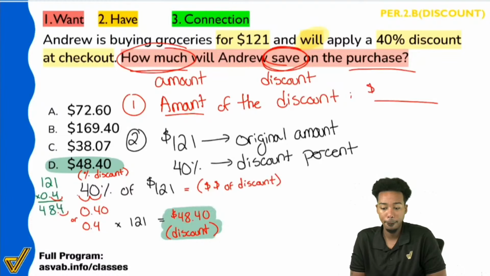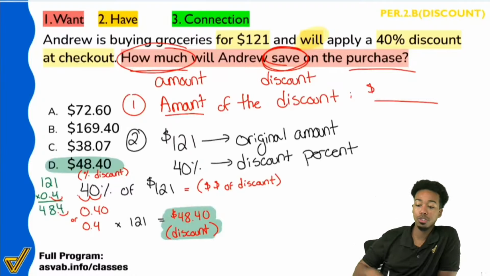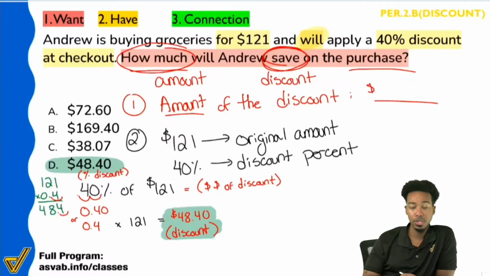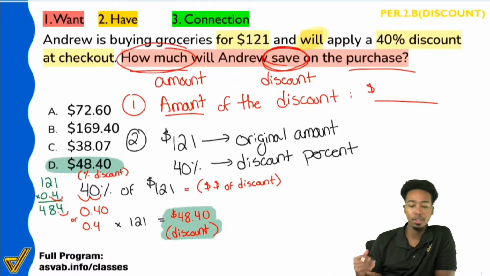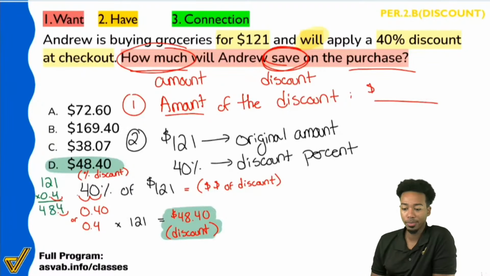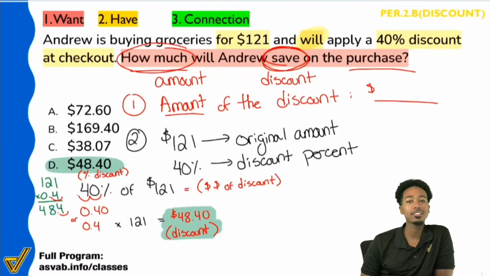How do you make sure that it's correct? The way that you can make sure that it's correct is by working backwards. So you know that if you go ahead and apply the 40% discount to 121, you get 48.40. Well, if you divide the 48.40 by 40%, you'll go right back to 121. Hey, that's what's up, Chakori. There you go. And Imani, go ahead. Yeah, go ahead and ask in the chat box. You're good.